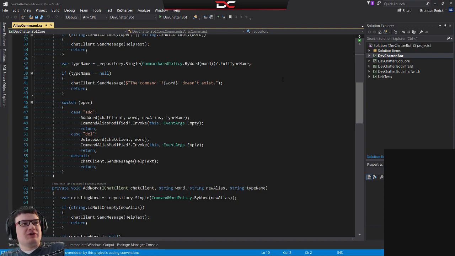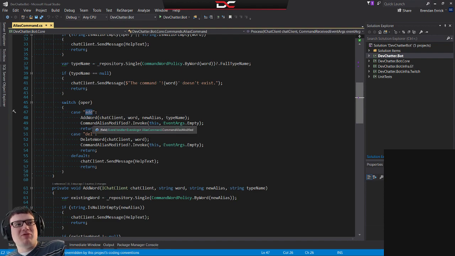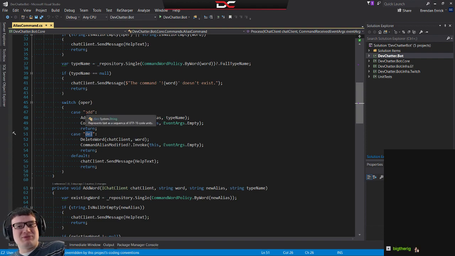Okay, so when we first added this, everybody probably remembers, that was here when we did the review of this pull request that brought in the alias feature. I mentioned that I like the fact that we just started with a simple switch on this, and the reason I like that is because I was already planning on doing a specific structure that would be simple to replace this one with.